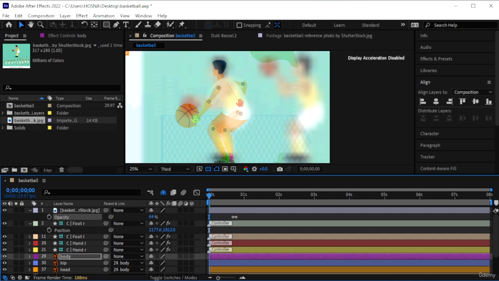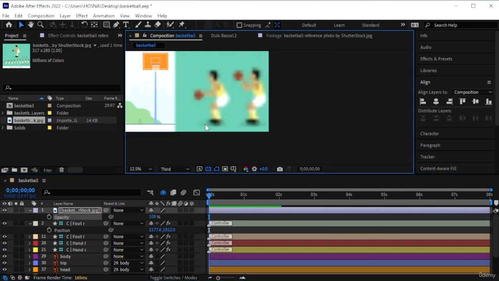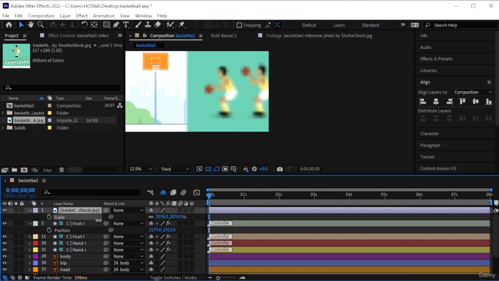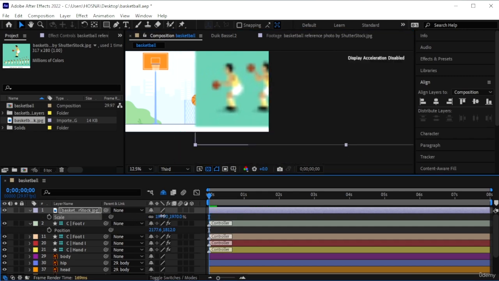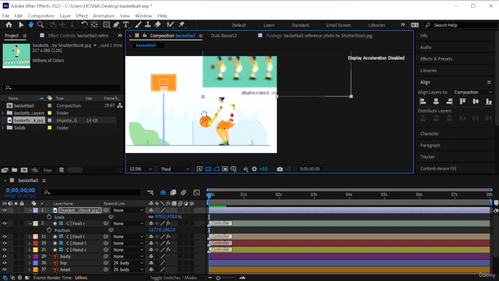The body is in the right spot. For the hands, it's supposed to be like this. The quality is really low, we can barely tell. Let's just bring it to the side. Hit S. And we'll just look at it from here.